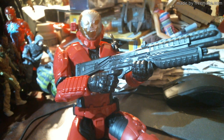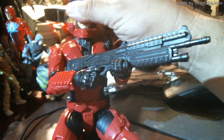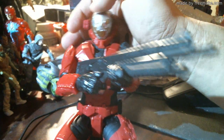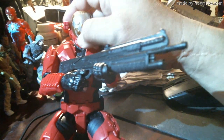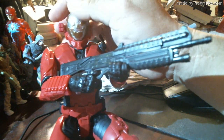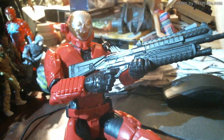And what's it got to do with toys? Well, it affects us all. The toy industry is affected. I mean, look at Toys R Us going out of business, thanks to market forces, bad deals, bad decision making, bad CEOs. They inherited all that debt plus made bad moves. It didn't help. They're going the way of KB Toys. Now there will be no toy retailer in a brick and mortar store besides Walmart and Target. Maybe Meijer, but there's no Meijer down here. You've got to go up north.